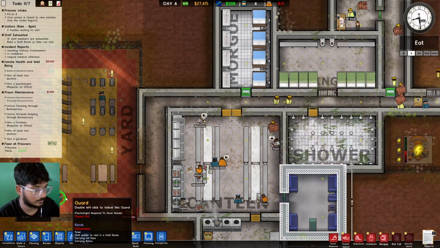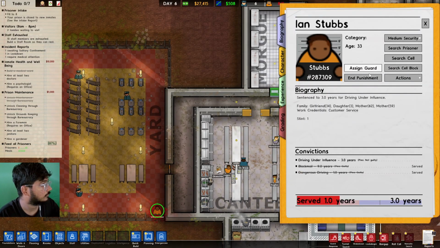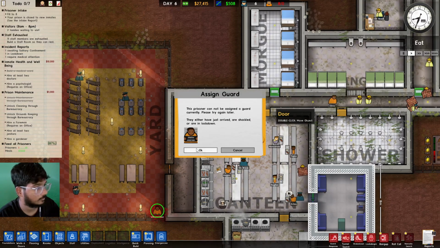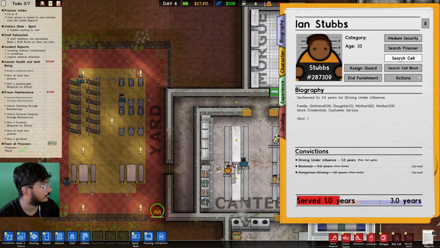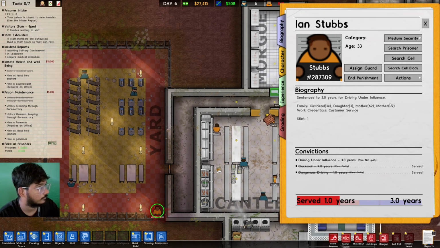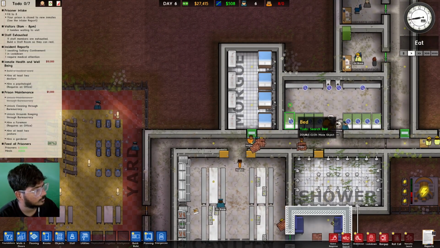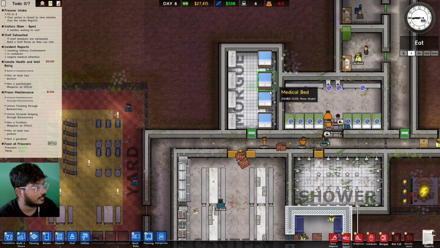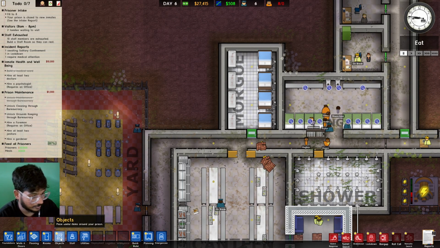Can you assign guard? All right, sir, help this guy again. I just got to infirmary. Somebody do that. All right, so the morgue. Oh, morgue is this side and this is the... Okay, that's interesting. Anyway, it's fine.